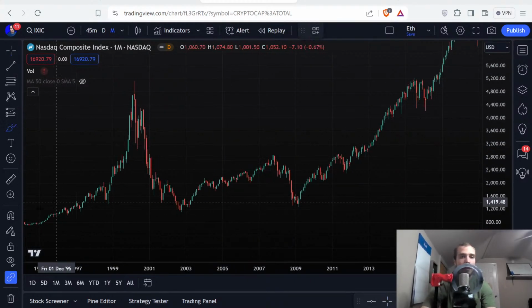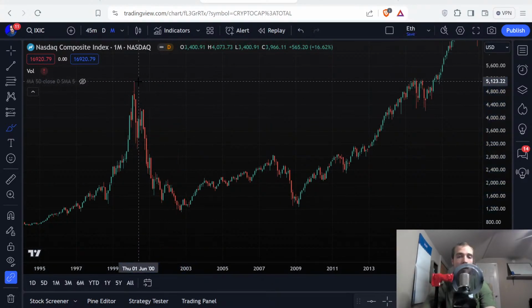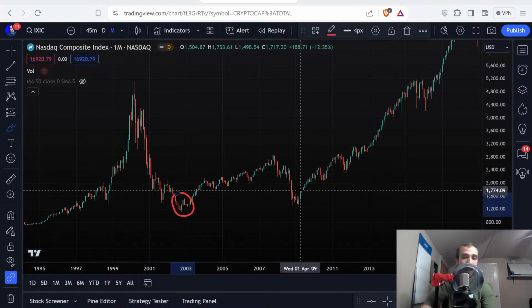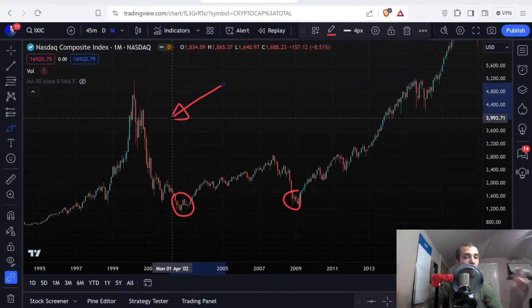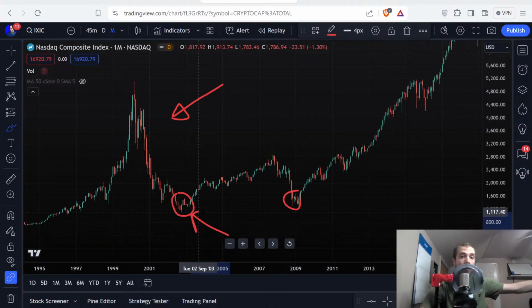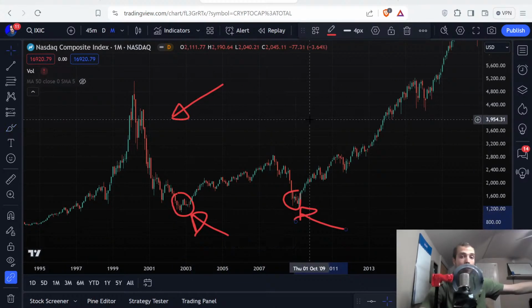So right here, this was the internet bubble, you guys. This is the internet bubble pop right here. Here in 2003 and 2008, people that bought internet stocks in those two places right here became abnormally rich because they bought the dip. But the media focuses on the fact that there was a bubble pop, right? That's all they care about. Oh, there was a bubble pop, the internet popped, the internet's a fad. But smart investors were buying here, and they were buying right here. And they got rich because they bought the dip.